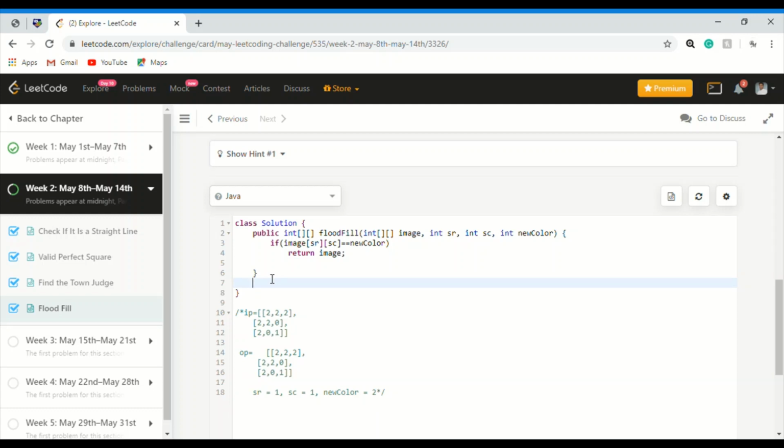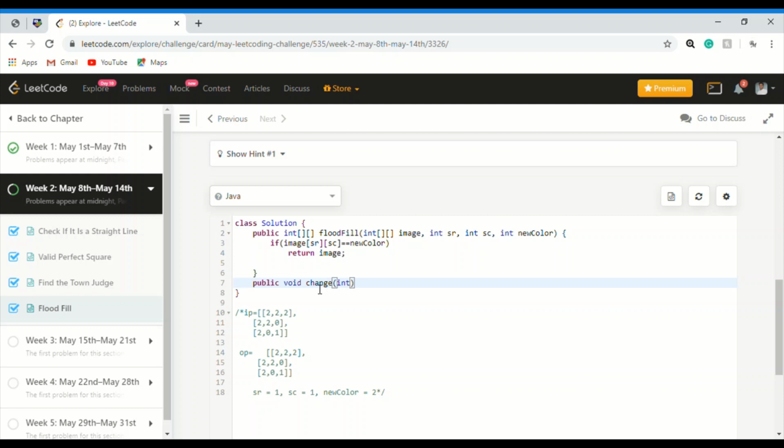So for that we need another function, public. Let us first declare it public void. It would not return anything, this function. We will call this function here, so we are keeping it void. Let us name this change. Yeah, you can go with change, you can name it anything.